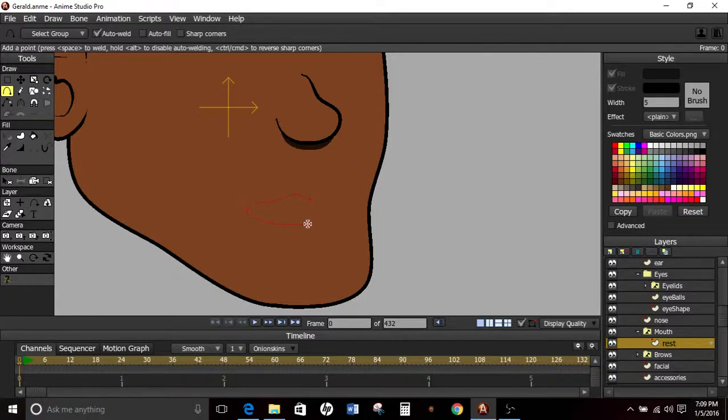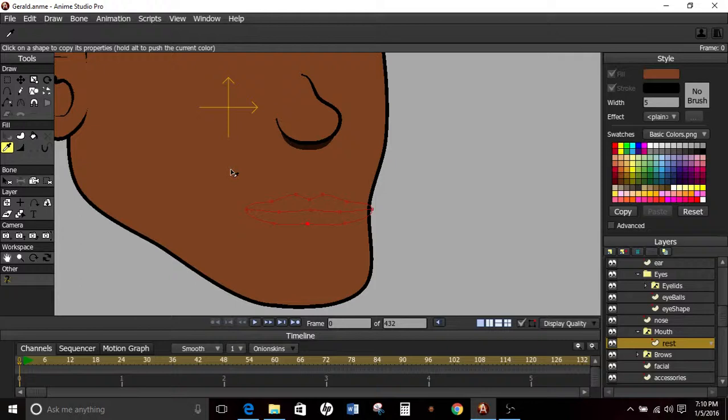Click these points there. I'm going to select it, Control C, Control V to paste, move it over, and then just click the point and it should connect. If you have auto weld on, then it should work. But if you don't hear a click, check your sound, or auto weld is not on. But you should hear a click, and that's how you know that they're together.